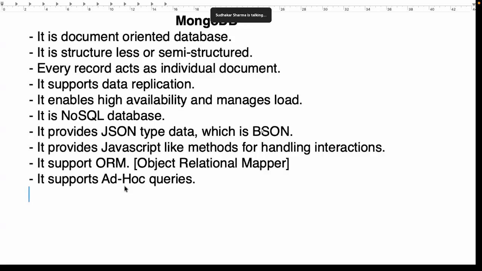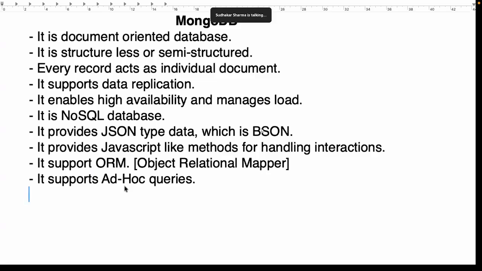Will it make it readily available for you? No, it will build it for you when you request. It is not readily available. This is all because of ad hoc queries. Current generation AI tools are all using these ad hoc queries, and MongoDB is special in that.